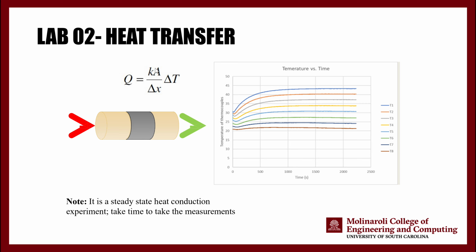to calculate the conductivity. Okay, so if you run the experiment once, you are going to have 8 different temperatures, so 8 different delta T's with 8 different delta X's, which essentially means 7 different delta T's and 7 different delta X's, which means that you can calculate 7 different conductivities. And you need to do a descriptive statistics analysis and give us a confidence interval for the conductivity.